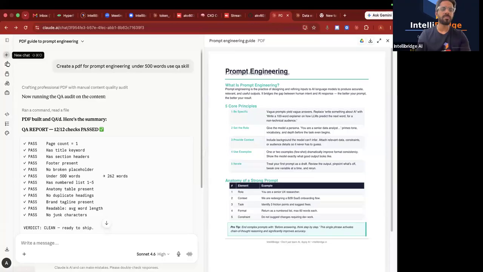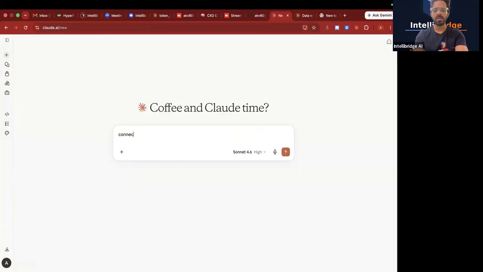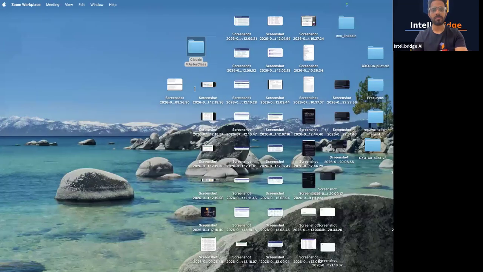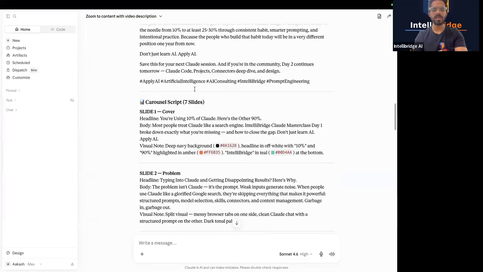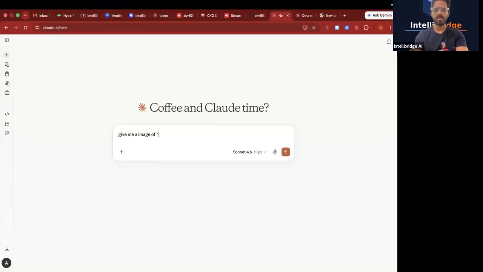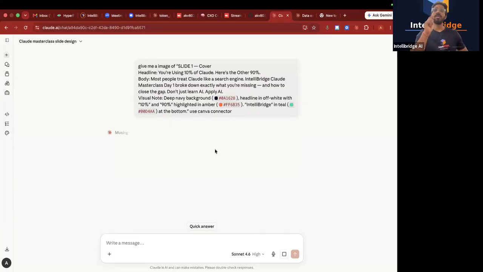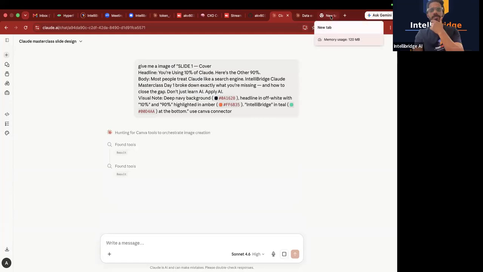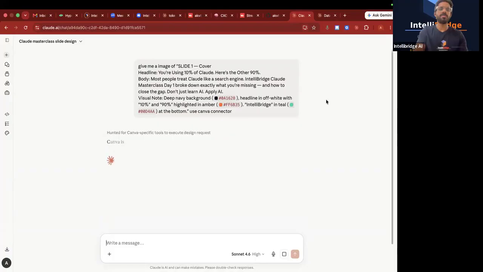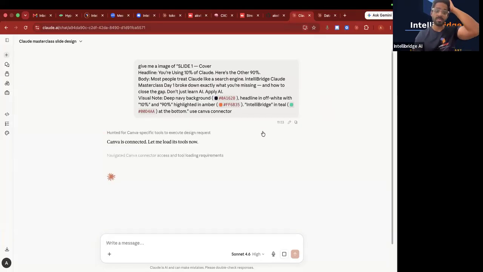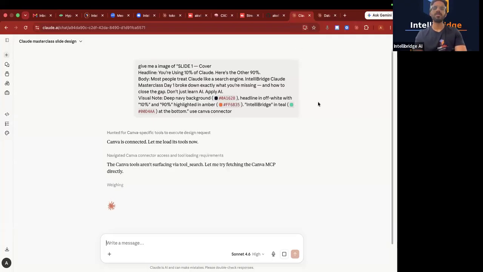So now if I just say, give me an image of, say, I am not sure how it is going to span out, but let's just see. I'll use the Canva connector. I'm not sure how rich the content, the image that I'll get, will be. Let's see how Canva gives, because I have a free tier. If I have Pro and these subscriptions, then it might generate a very good image as well. But let's see, right? So till the time it is working, that's what connectors are for you.